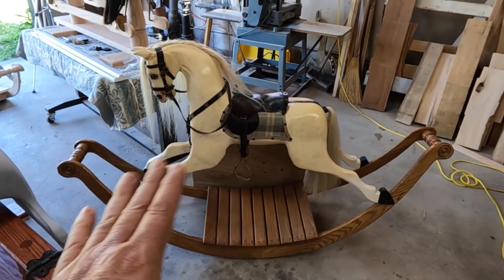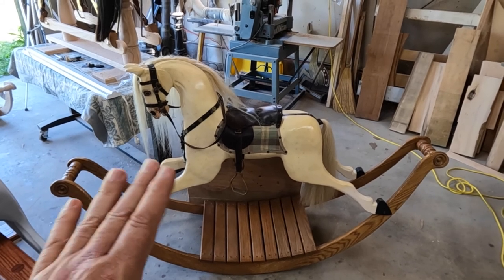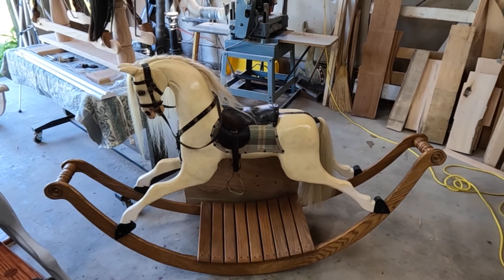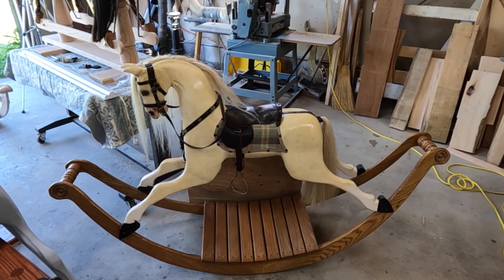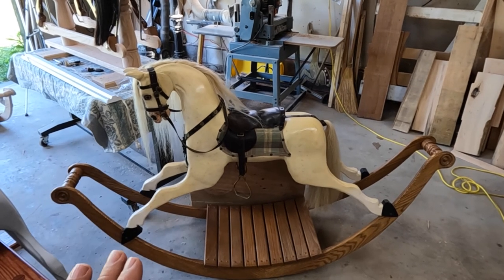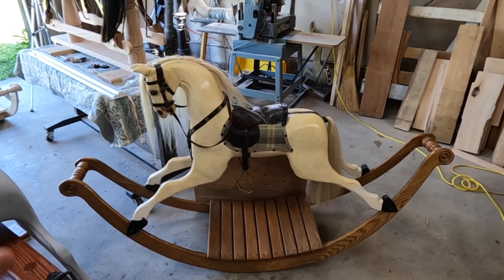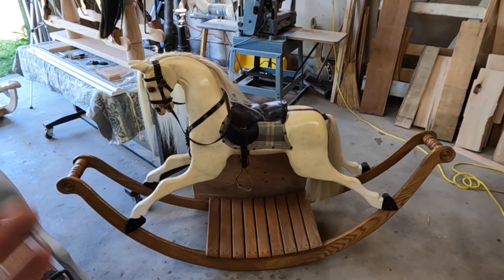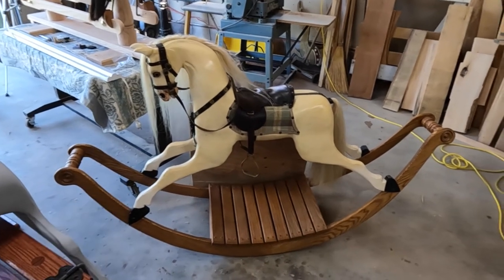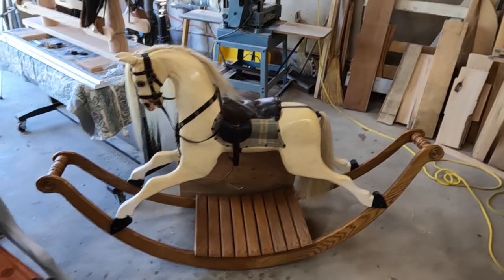In fact, I'm probably getting to the point where kids that were riding this as small children are starting to have kids of their own. I've had different families come over here, and they've said that their kids have grown up on this horse and ridden it. Well, they're probably getting to a point where they're going to be bringing their kids over to ride this horse. So that's probably coming in the next few years, and that'll be a lot of fun. But again, it kind of shows that I'm getting a lot older.